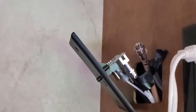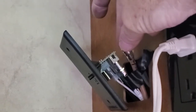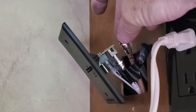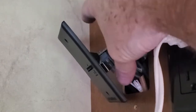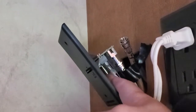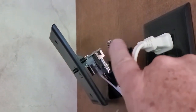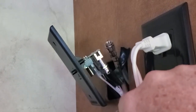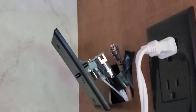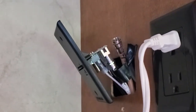Okay, so sure enough, this is still on the old system. I taped the wire that went up to the roof to the other one, this white one. The white one goes on this plug right here. That's the cable. The inside of the plate is actually marked. The center one says cable. So this one is supposed to be antenna, which is this one. And I know that also because that wire's brown, and I noticed when I was on the roof, the wire was brown. I'm going to get these two swapped around and get the testing.